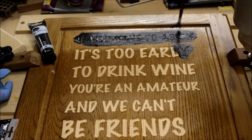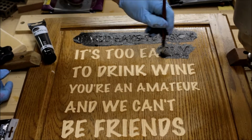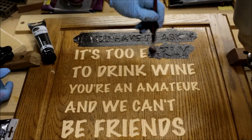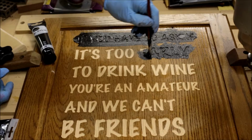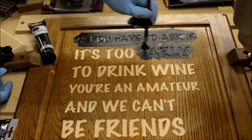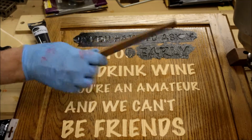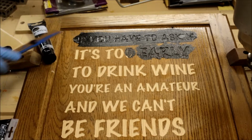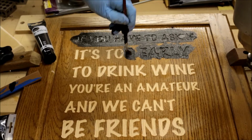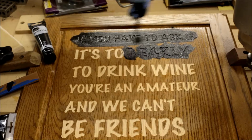And I've got to hurry up because if I let this go for too long, it's going to dry. It's going to be a mess, and I'm not going to be able to get it off very easily. I'm trying to make this as easy as possible for myself so that you can do these things. If you have a silk screen sponge or one of these, which you can just do this with, that's good, and that's what you're going to want to do it with. But unfortunately, this is pretty well dried out after the years and just doesn't do it anymore.